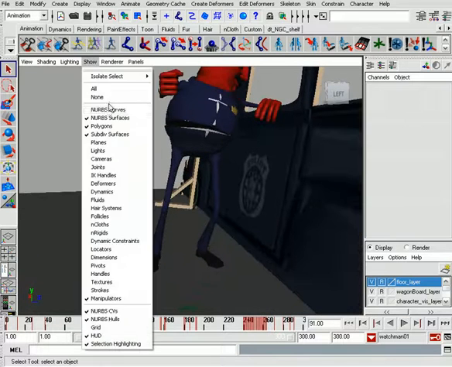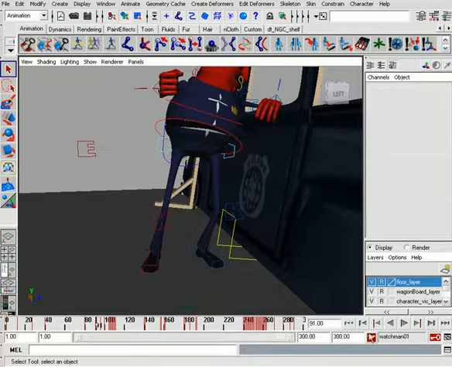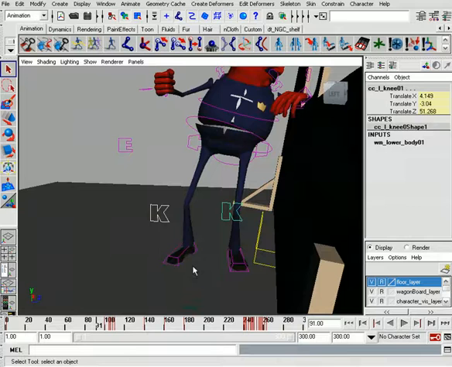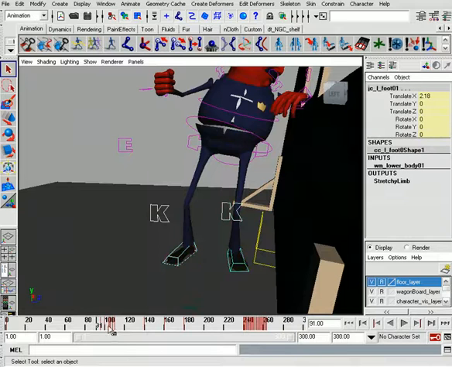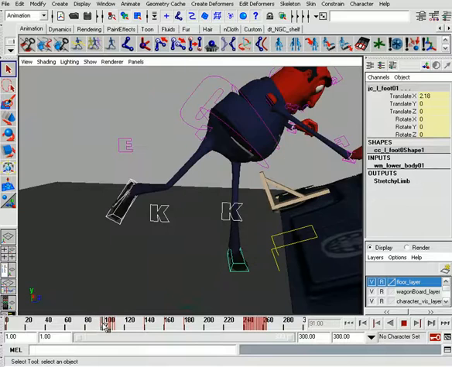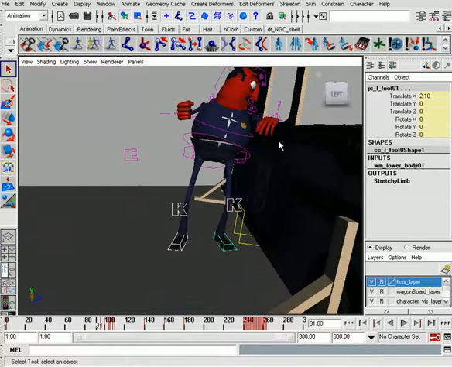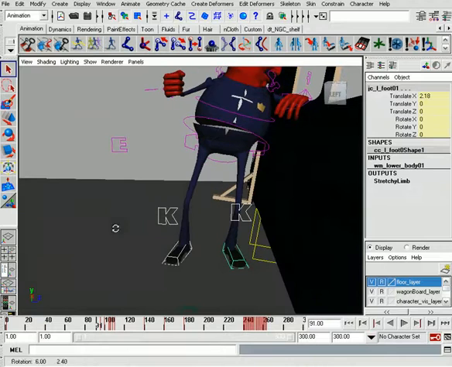Let's bring back our curves, and we'll turn off our character set node. We'll select the feet, and they're going to start moving up at 95. At least one of the feet are. So we'll go to about the point where the cardboard starts to fall over on 91, and press Shift W and Shift D to lock in the feet there.